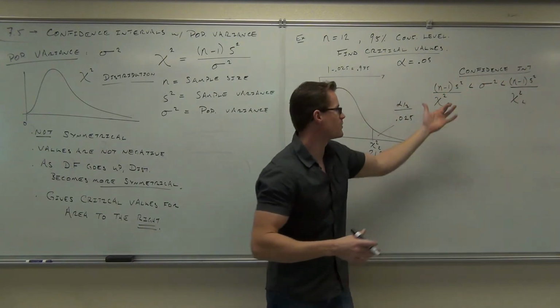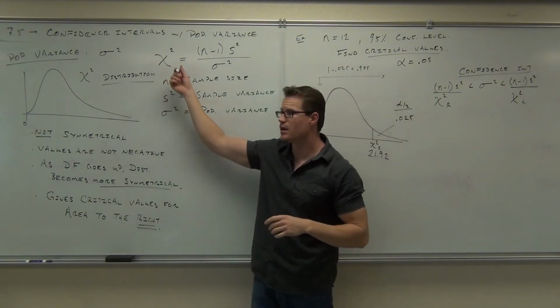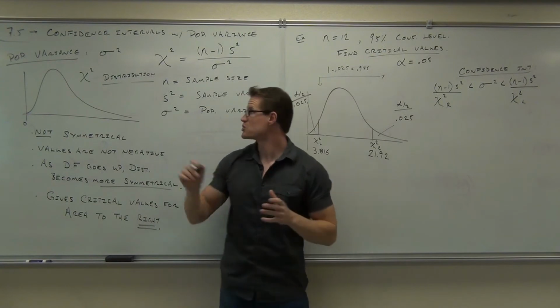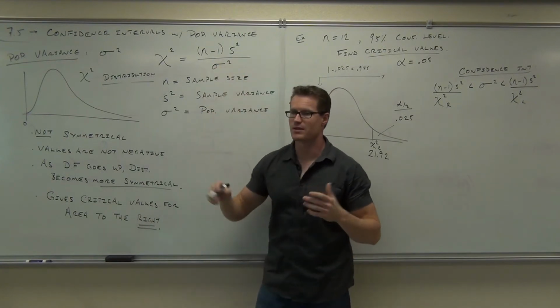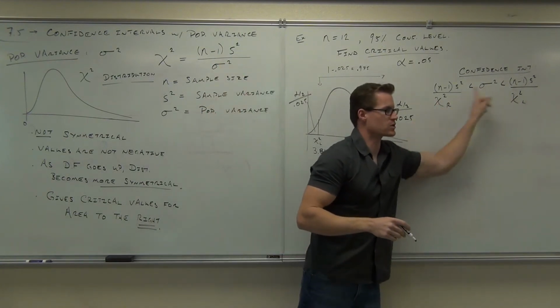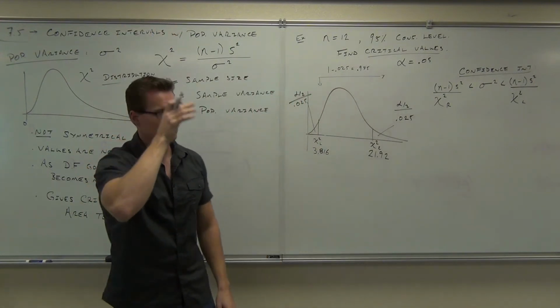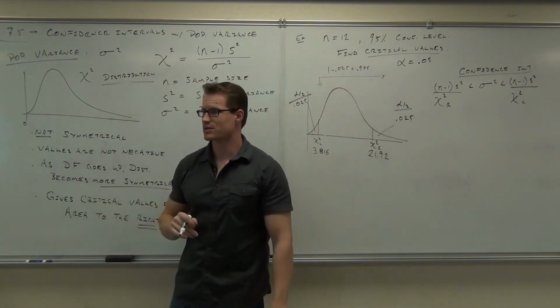So again, where does this come from? It comes from this, basically. It's giving a lower estimate and an upper estimate for the population standard deviation respectively. That's why we can bind it between those two numbers there. Raise your hand if you feel okay with that formula. Good. Would you like to do one example and see how this thing goes?